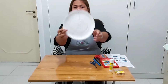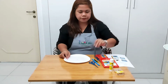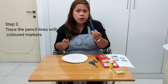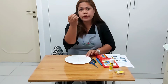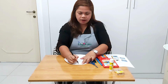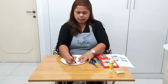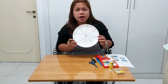Just like this one. Okay, so we can use your marker. You can trace the line, the pencil line, with your marker, and you can choose black or blue or red or pink, so you can choose your own color. So me, I'm going to choose black color. So I'm going to trace the line with my black marker. Then trace the line. So just take your time.